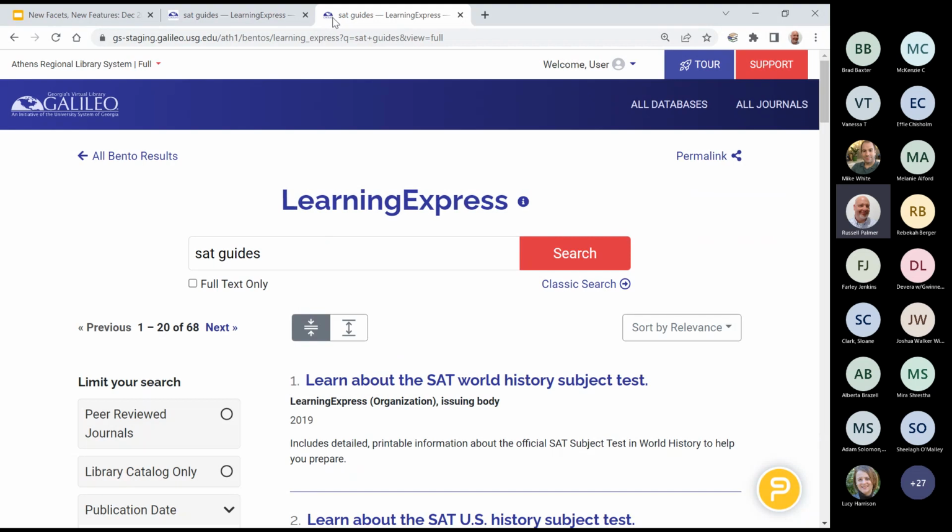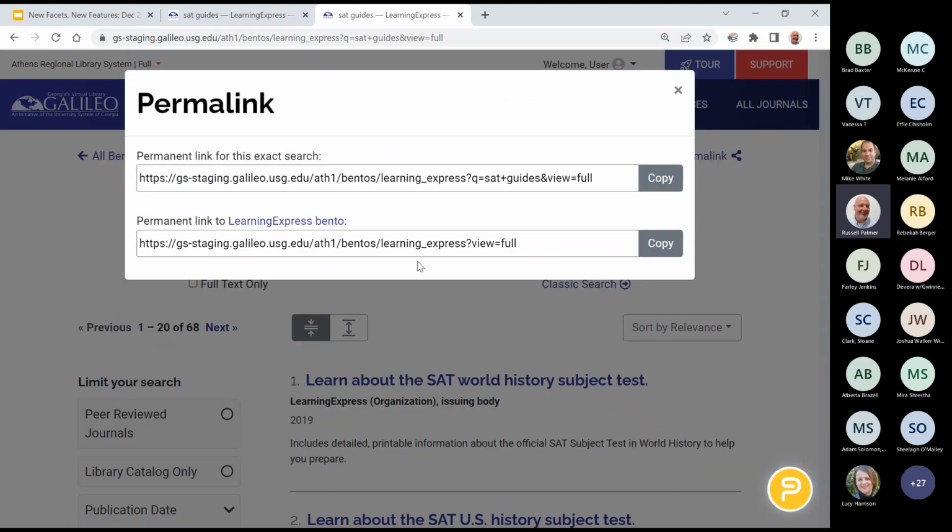directly. If they're off site, they'll just need to authenticate. Once they click on that link, it'll prompt them to log in. If they are in the library or on campus, when they click on that link, it'll just take them right in. So that's the permalink here. The second permalink option is, I think, another potentially very powerful use for the bento. When we talk about ways the bento can be used, why use the bento?